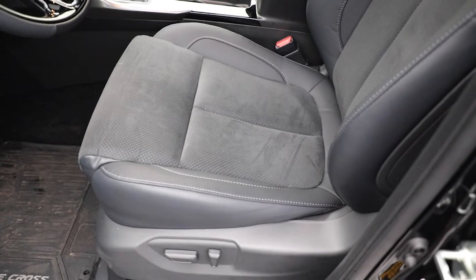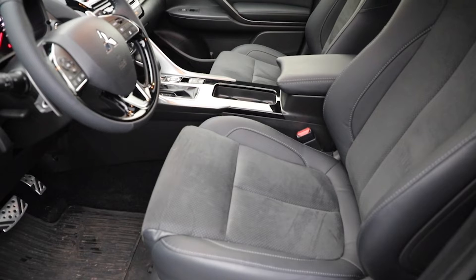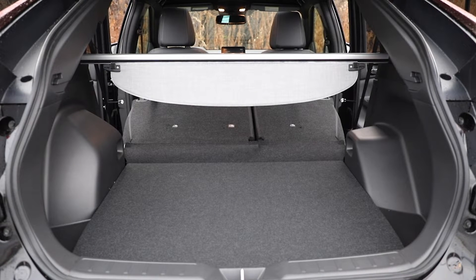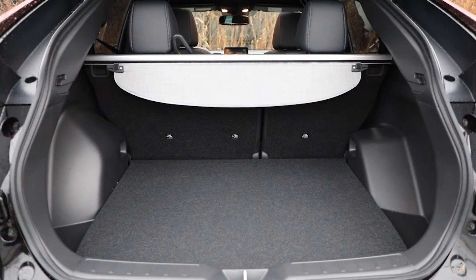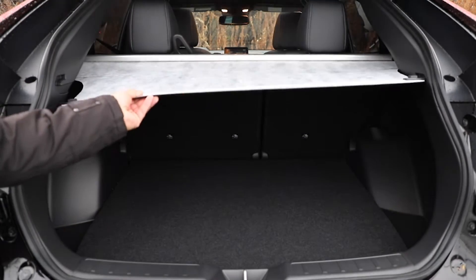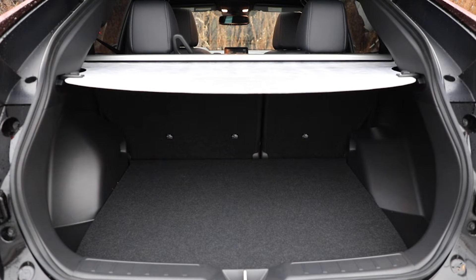There's one thing that would prevent me from buying the car only because of my build. Most people wouldn't have this problem, but if you have a tall torso the seating position is high relative to everything else in the car — I've got the headliner at the top of my sight line and there's not enough height adjustment on either seat. Cargo is 663 liters with the rear seats up and 1,419 liters with them down — not best in class, that's on the smaller side. The color of the tonneau cover is a bit of an abstract gray-white-black thing; when everything else in the car is black and it's called Noir, it kind of comes across as a little out of place.